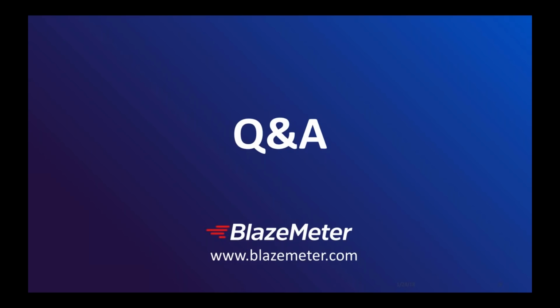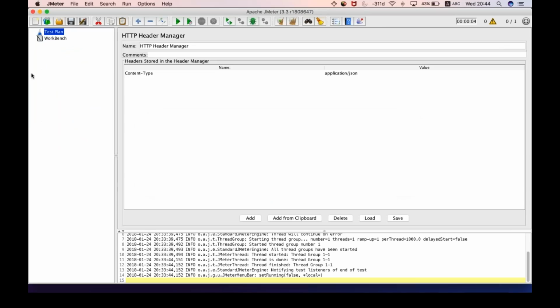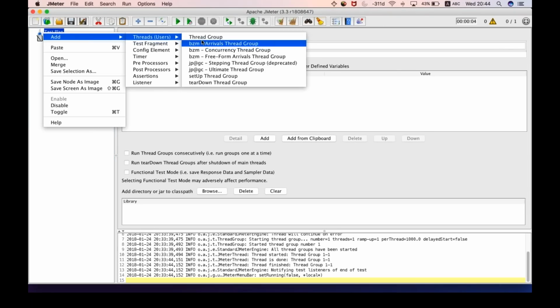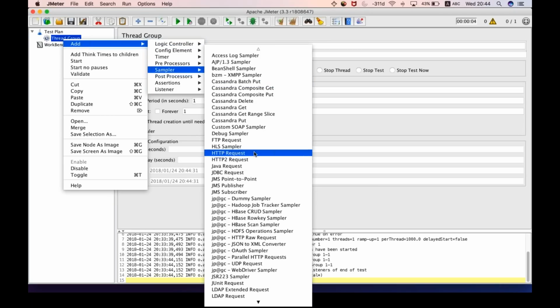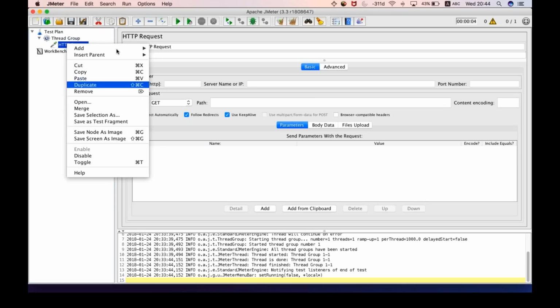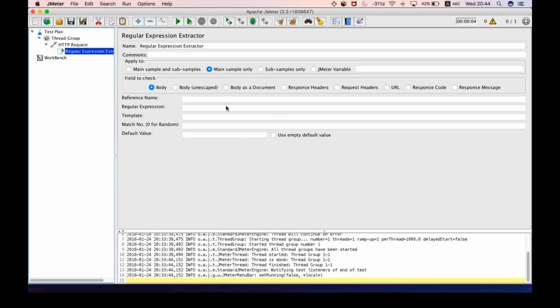Ariel, can you show again where you can get the regular expression extractor, like how it first comes up in JMeter? All right. Let's make a new one so it's clean and easy for everyone. I add a thread group. That's the first thing we need. And then I add some type of sampler, so an HTTP request. If I right-click on that request and add, it can be either a pre-processor or a post-processor. If I go to the post-processor, I see a regular expression extractor. Once I press it, I have all the information to fill, and it will work with whatever I want.